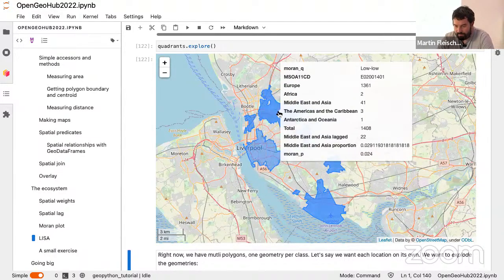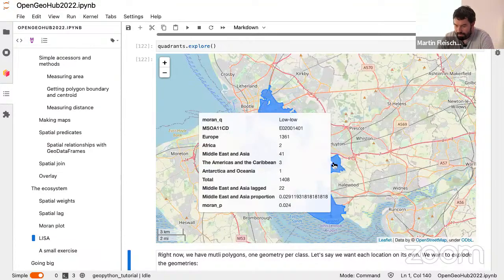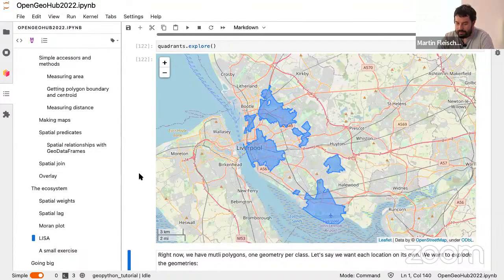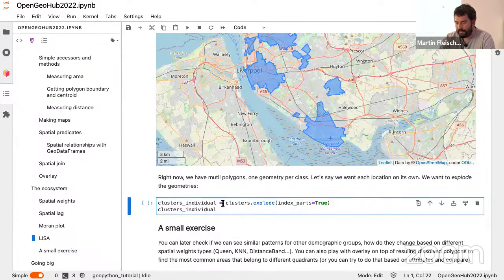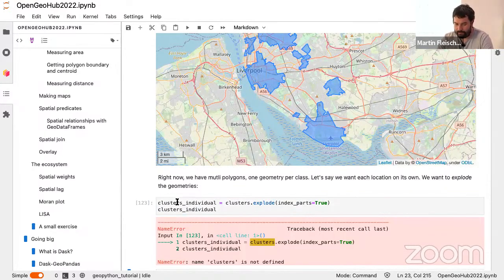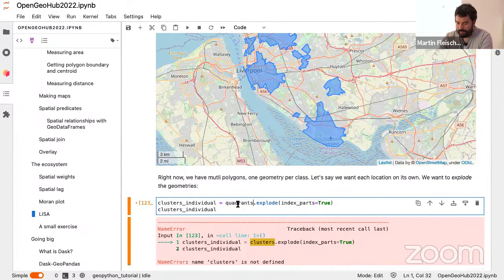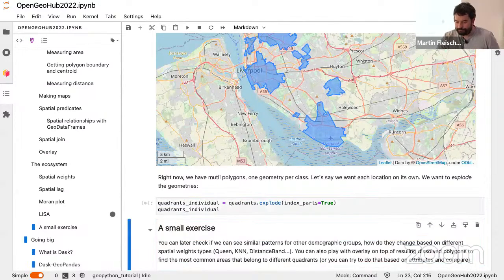We may want to have each of these blobs as an individual part. And again, GeoPandas has a way of doing that, which is called explode. We want to explode the multi-part polygons into their individual parts. And if we index individual parts, I have renamed this. That wasn't the wisest move.